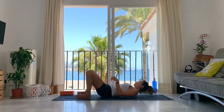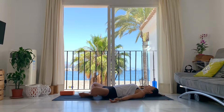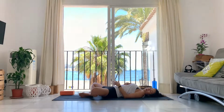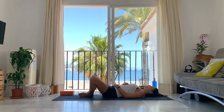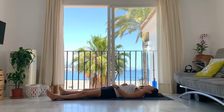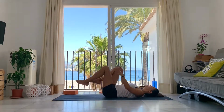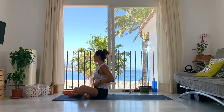One option, you can stay in Supta Baddha Konasana, bringing the soles of the feet together, the knees towards the side, hands on your lower belly, upper belly, or you can extend the feet towards the front of your mat, the toes pointing out. Maybe you keep the hands on the belly, or maybe keep the arms along the body, palms facing up. Find the option where you are really comfortable, where you can allow your muscles to soften. And stay there for a moment. We go to the delicious Savasana.